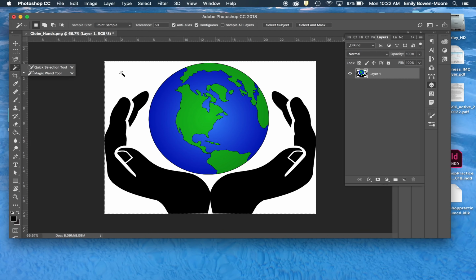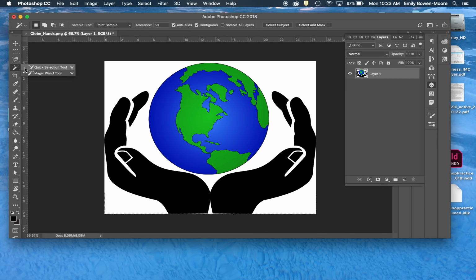If you have some texture in the background, sometimes you will have to adjust the tolerance of what it's picking up. For instance, this is picking up 50, so when I click on this, it's picking up pretty much everything. You can see the little moving line. And with any of these selection tools, they create a moving line once you've made that selection. And from there, you can either copy or adjust that selection in any way that you need to.